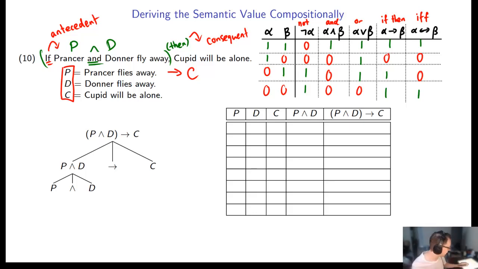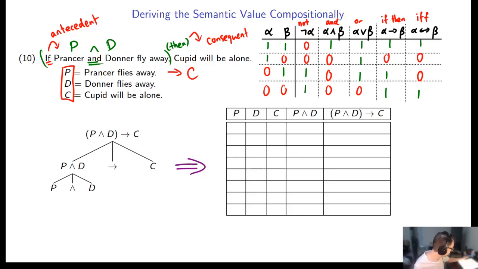On the right here is a chart. It's a truth table. This is how we're going to track all the possible situations, all the different combinations of truth, and how truth changes as we go up our truth tree.